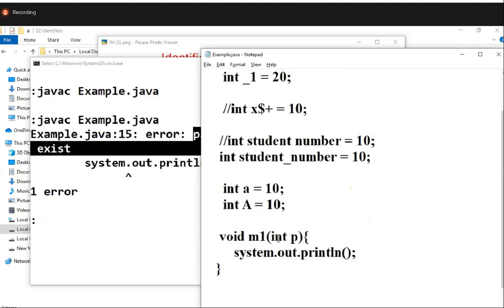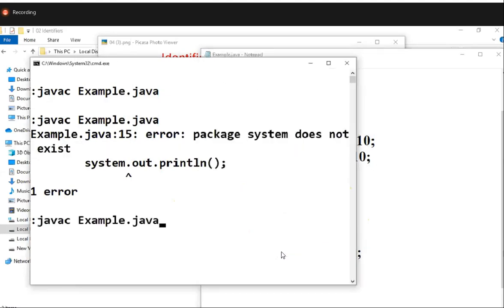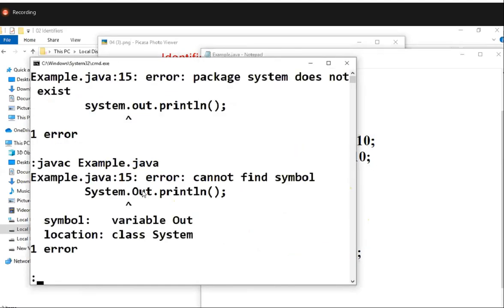So Java identifier is case sensitive. That means small a is not equal to capital A. So if you created a variable or method or class by using small a, you must access only by using small a. If you create variable or method or class with a capital A, you must access by using capital A. Okay, now for example, system already defined. If you access system with a small s, compiler throw error. Now if you access out, which is already defined, with a capital O, compiler will throw error, cannot find symbol variable out. Okay, hope you all understand this rule.